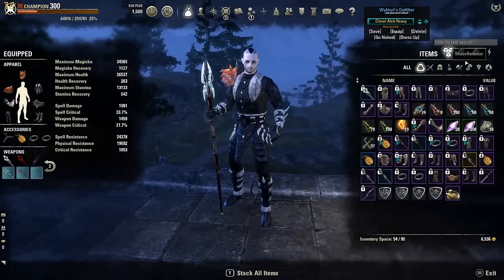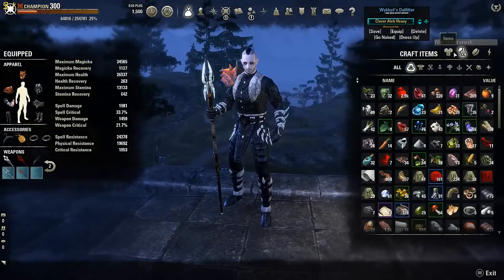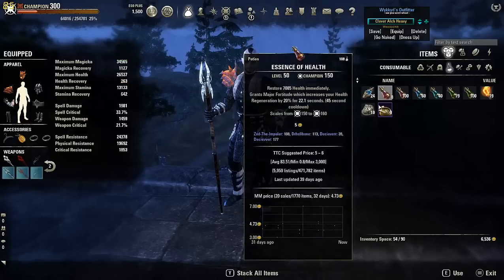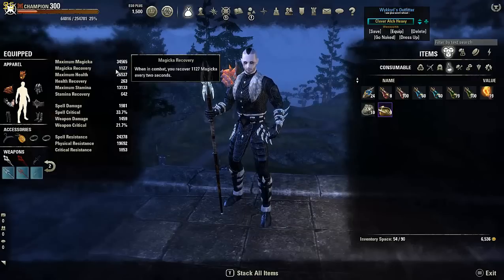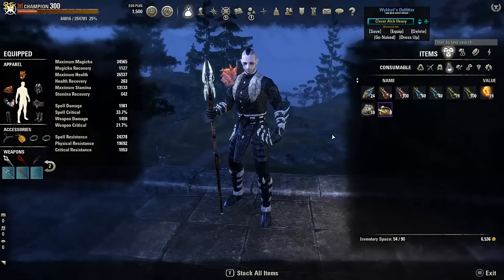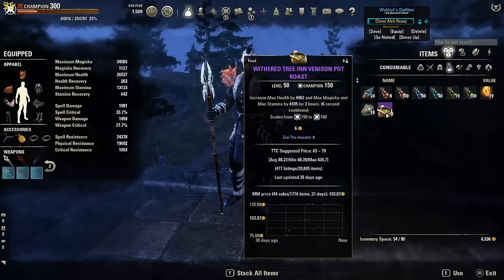Now let's take a look at what food I'm using. Oh, wrong thing. Now the food I'm using right now is Tri-Stat food. I like having the extra stamina, but another one that you could use that I actually ran out of is the Witch Mother's Potent Brew. It's really good for that extra Magicka recovery. When I'm using that, it actually bumps my Magicka recovery up to, I believe, around 1400. So I would recommend using one of those two. Once I get more of the Witch Mothers, I'll probably be using it because I use it on almost all of my Magicka builds now.